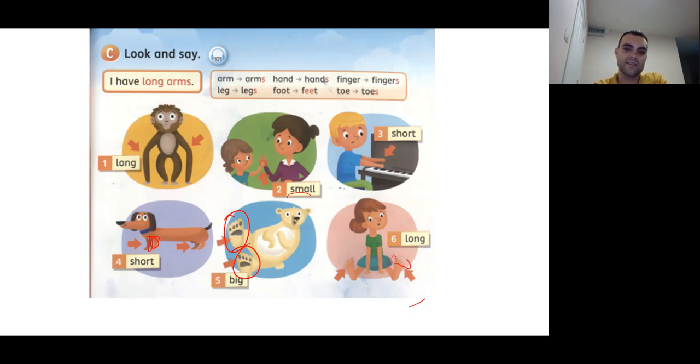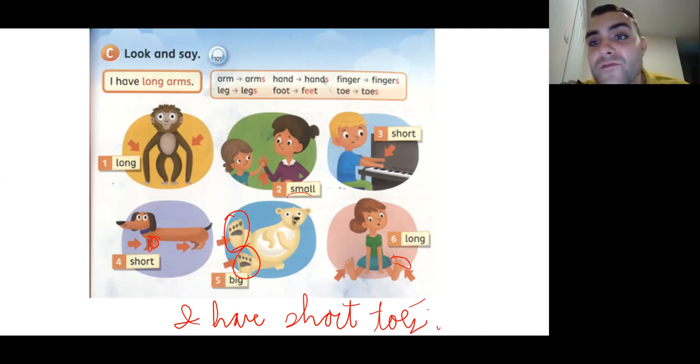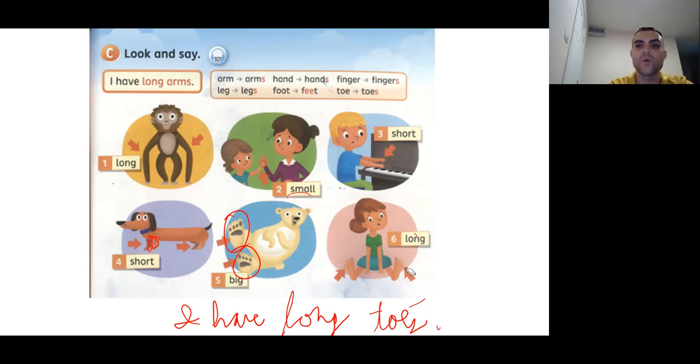What are these? Right, they're toes. So we say, I have short toes. I have short toes. Or no, she says long, sorry. I have long toes. I have long toes. Okay, good.